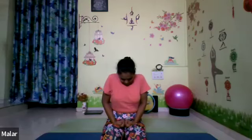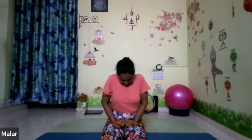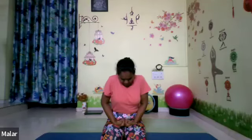So, keeping your fists together below your tummy. Breathe in and breathe out completely. Chin lock. Pull your abdomen in, abdominal lock. And try to contract your anal muscle, Mula Bandha, and stay here, external retention condition. Once you are not able to hold further, breathe in.